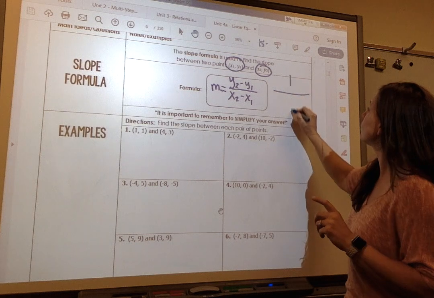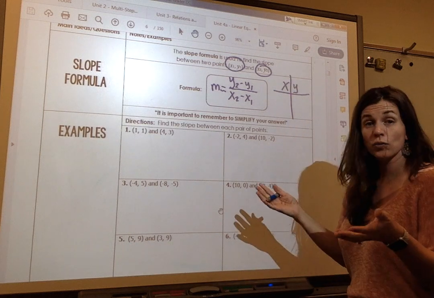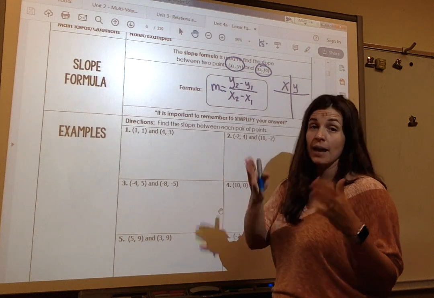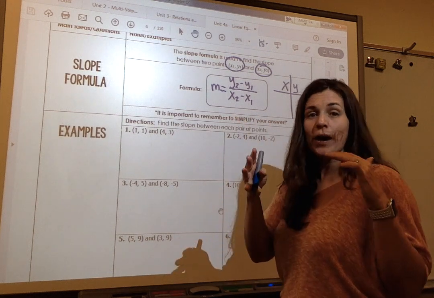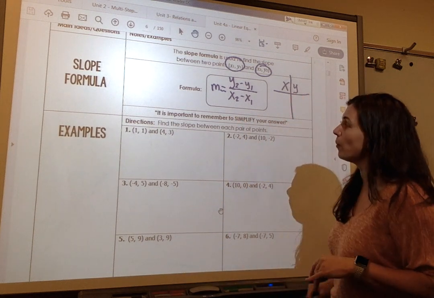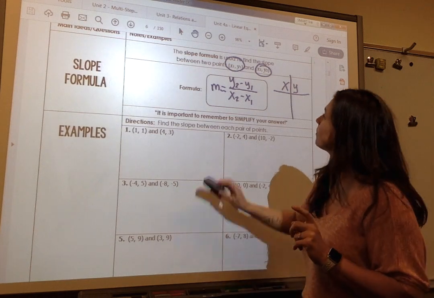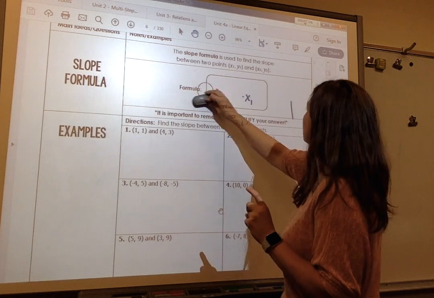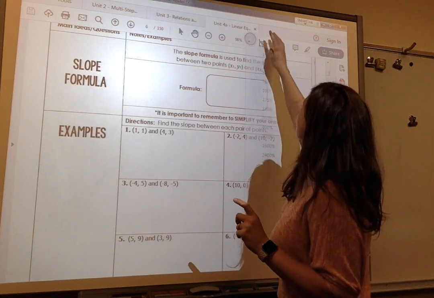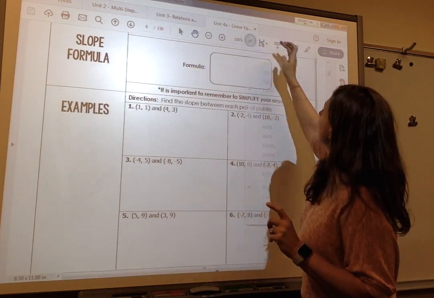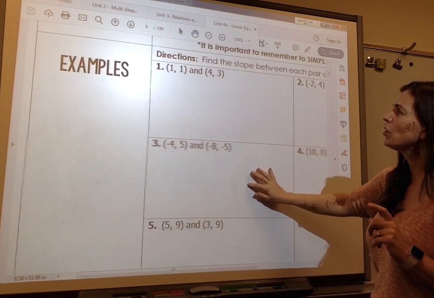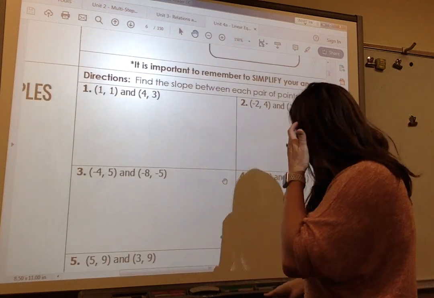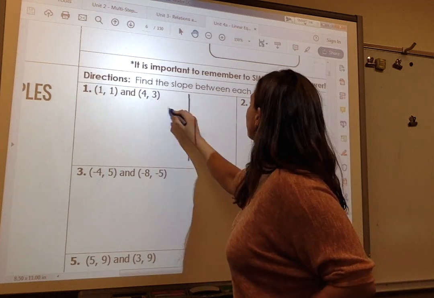Another way to do it is we're just going to set up a table of values. We've already, Unit 3 was showing us how we do mapping, table, ordered pair, and all that. So we're just going to use a table. So on number 1, let me erase this. I'm going to expand it so you can see it. On number 1, I'm going to show you how I like to do it. And it's not the right way, it's just a way. So here's what I'm going to do.